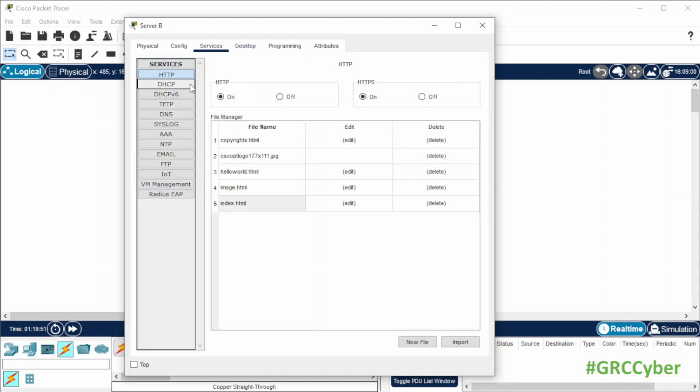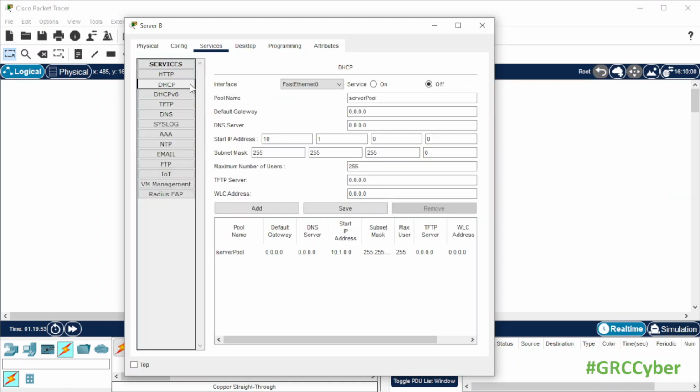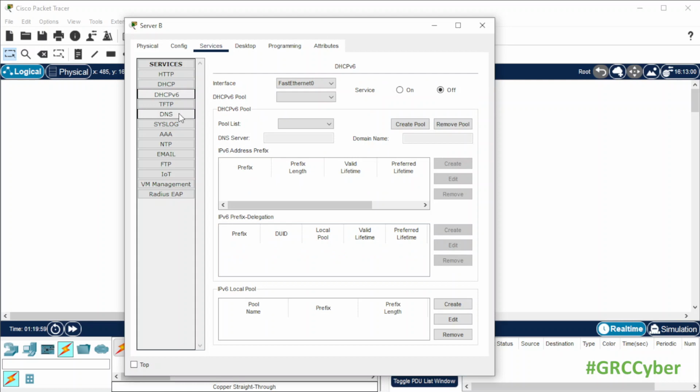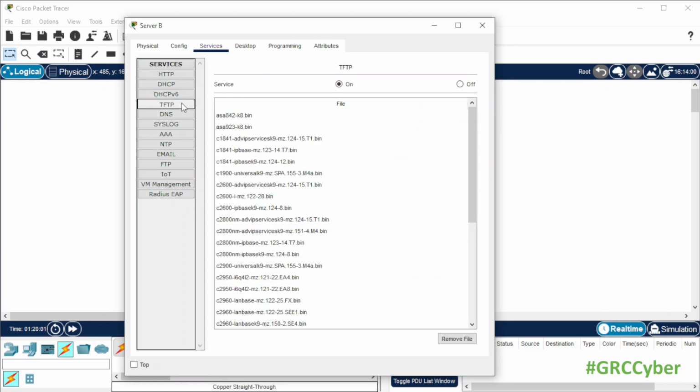Additional services: DHCP. We can configure DHCP on one server and then have it provide addresses for the rest of the network. DHCP version 6. TFTP is on by default. So if we want to use TFTP to load configurations or upgrade firmware to our Cisco devices, we can simulate that here.